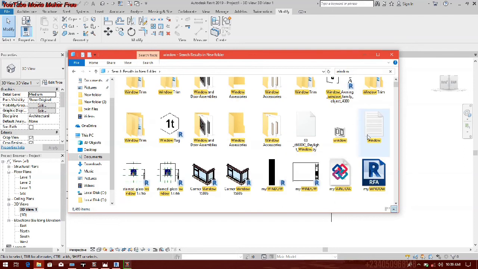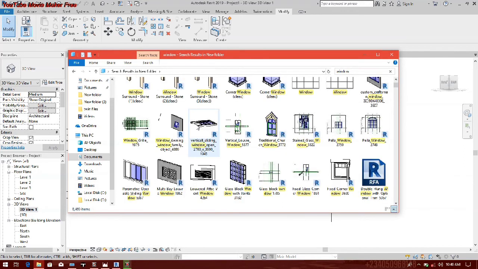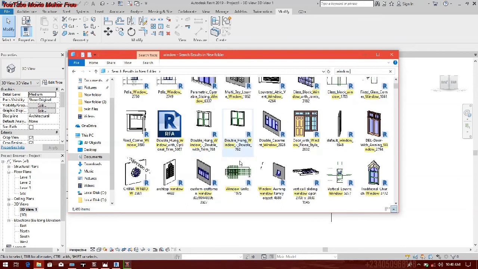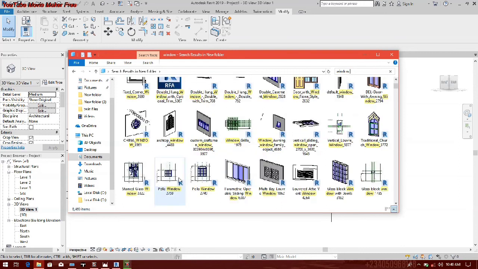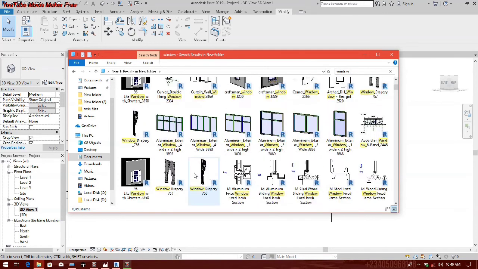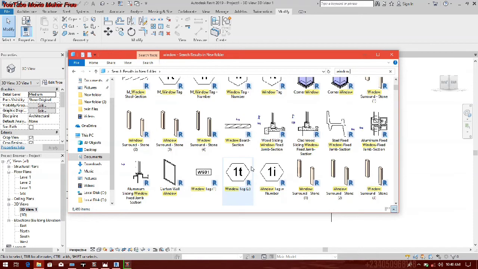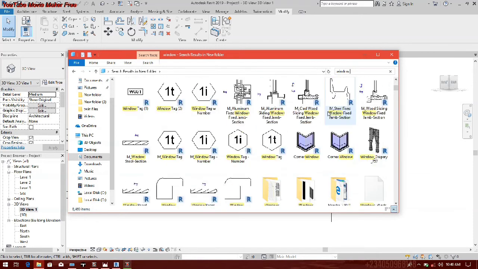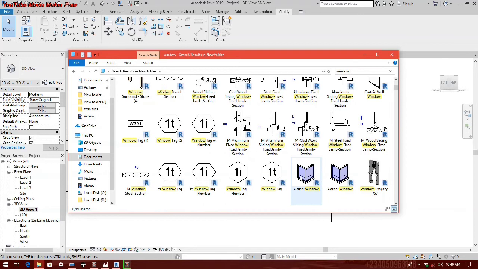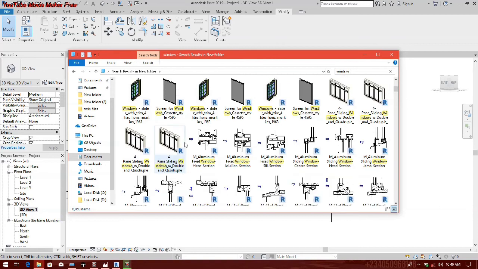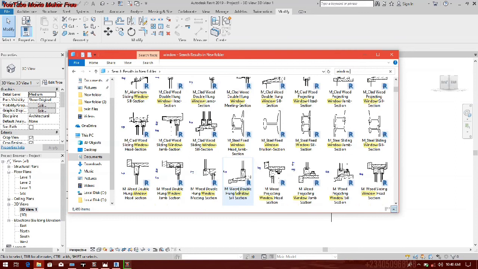Then it's going to bring out whatever I have labeled as windows. Now when you are looking for your window, let's just try to pick one. Let's go with this. I guess that window has a problem, and this is an angular window, or corner window. I'm just looking for a simple window that we can use to test run.